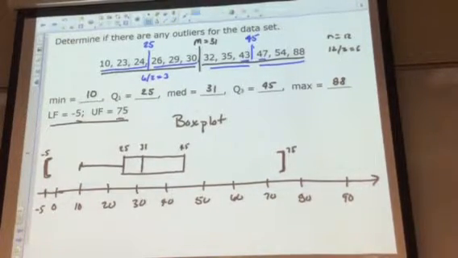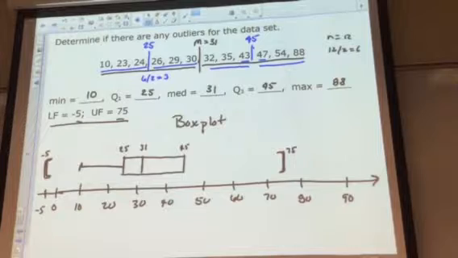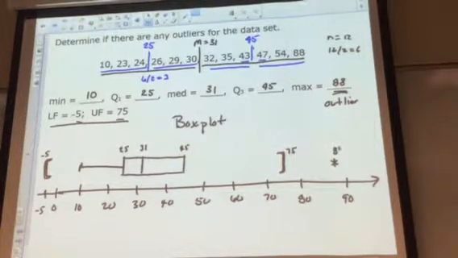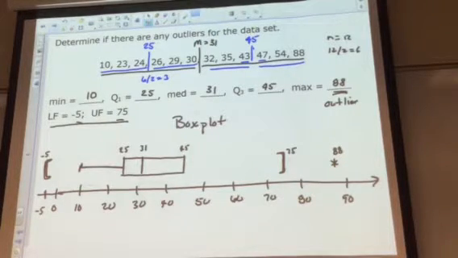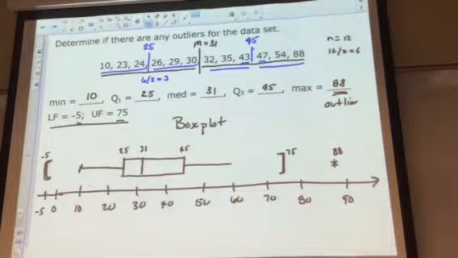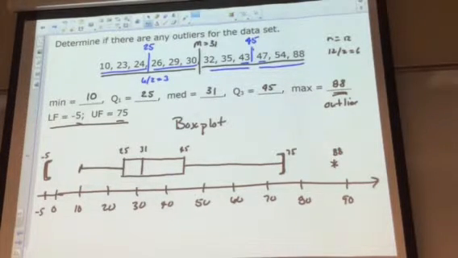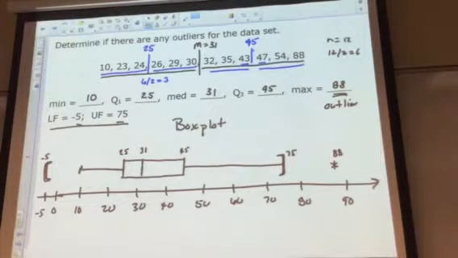On the right-hand side now, my maximum value is 88. 88 was an outlier, correct? And since 88 was an outlier, it is identified with an asterisk, as is every other outlier. And then the extension from Q3, you can't build a road outside of the fences. So you may have everything contained inside the fences. You may have some stuff that goes outside the fences. You may not draw anything outside the fences except for the identification of where the outliers are.